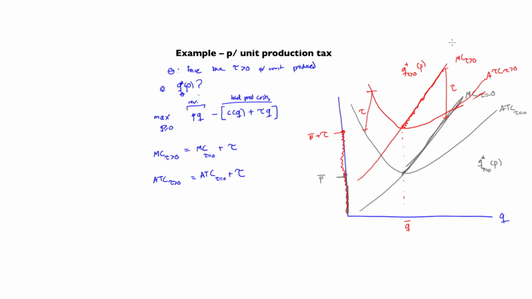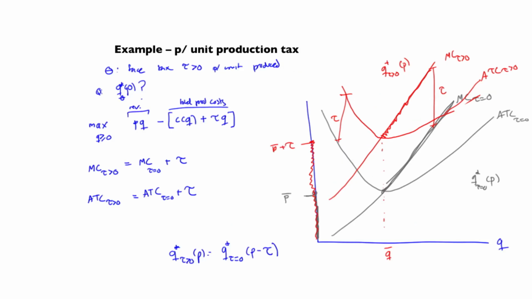Now, this should be quite intuitive. What the firm is reacting to basically is, when you impose the tax, it's asking itself, what is my net price, which is P minus tau? So at any price P, it supplies the same amount that before it supplied at price P minus tau. In other words, the impact of the policy is to have that Q star with tau greater than 0 of P is just Q star with tau equals 0 of P minus tau.